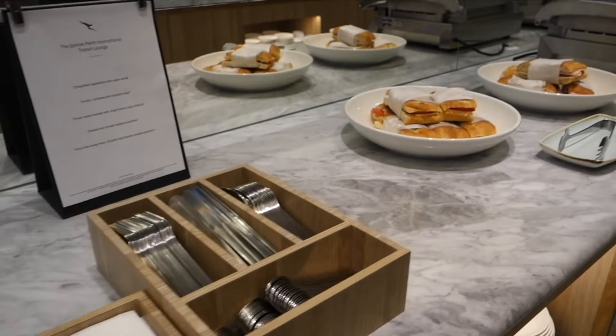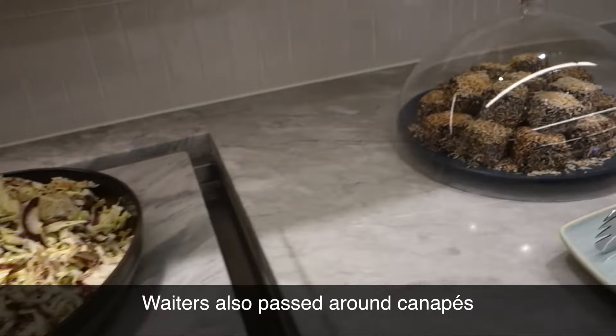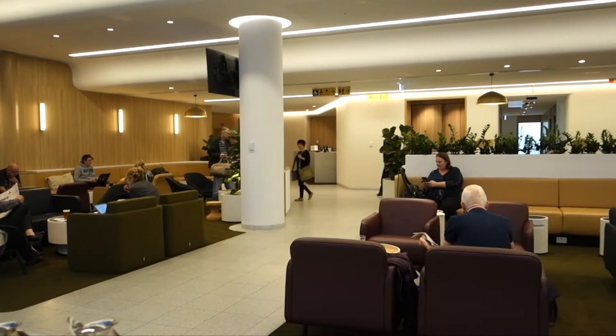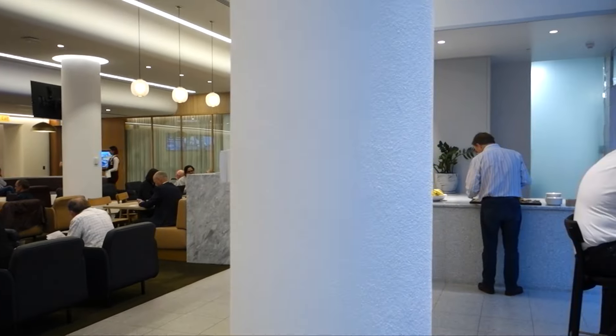While there was no à la carte dining, there was certainly plenty of choice on the buffet — you did not go hungry in this lounge. Back in the domestic business class lounge, staff members were all saying the international lounge was so much better, and they were right. This is spectacular. I'm going to take a shower and enjoy some of the food and drinks. Once again the lounge was very nice and the staff were incredibly helpful — a really nice way to start such a long journey.